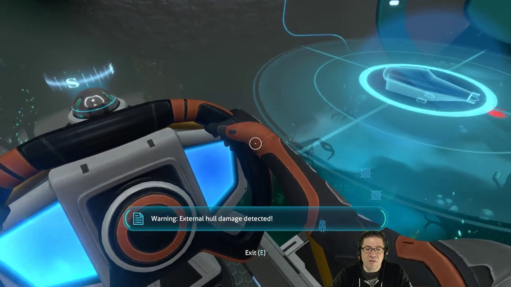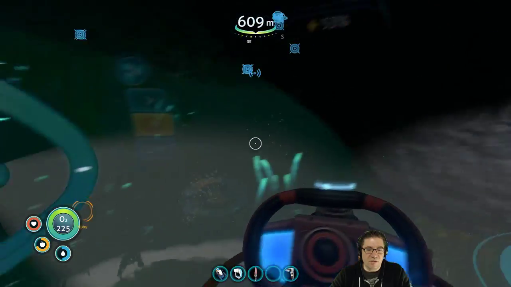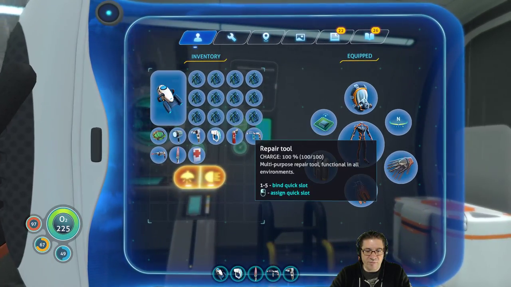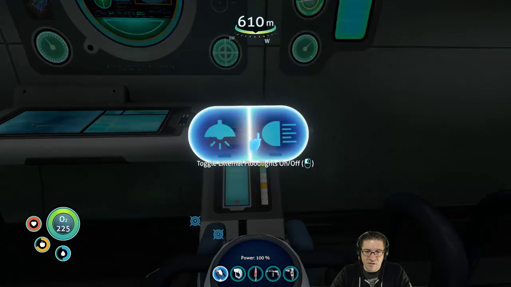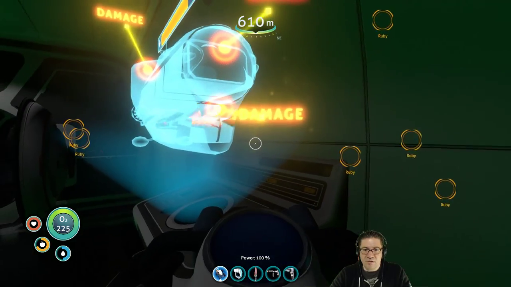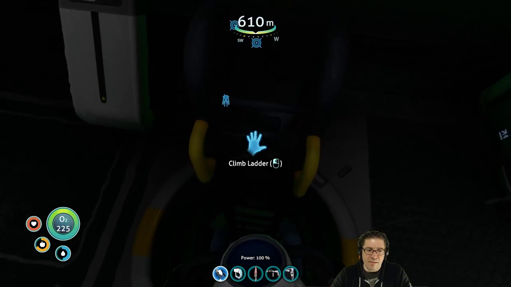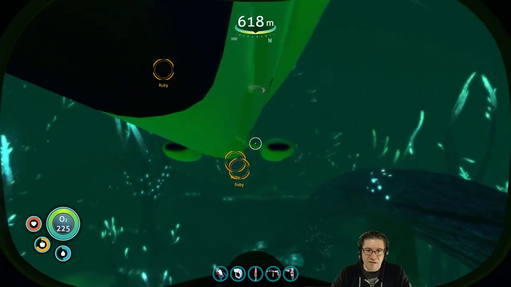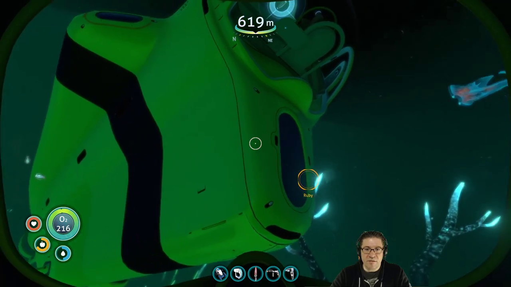Warning. External hull damage detected. Oh gosh. Warning. Creature attack. Repair tool. Hold on. Power it off. I remember somebody telling me that they don't like lights. Okay. Where's this at? The front of the ship? Top of the ship? Okay. Where's he at? Where are you? Okay. We're good right here. We're good. We're okay.